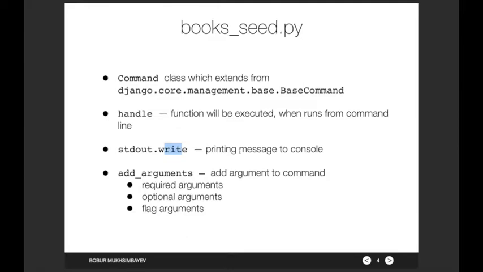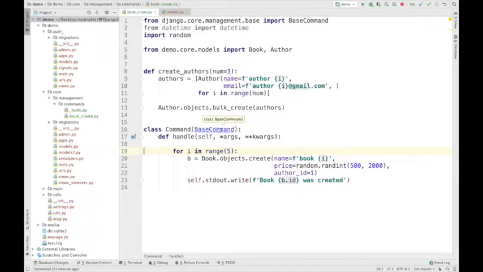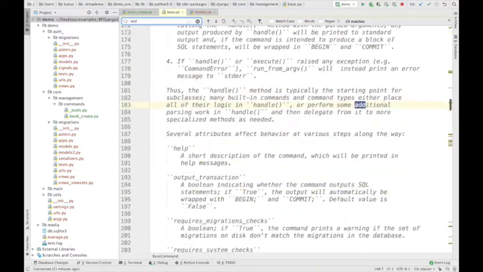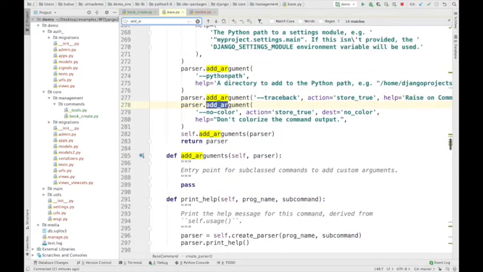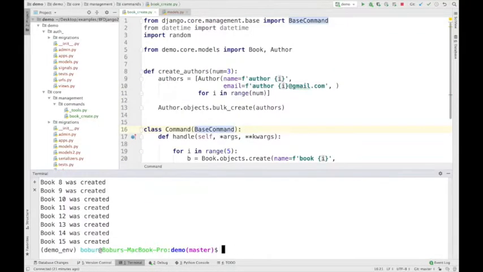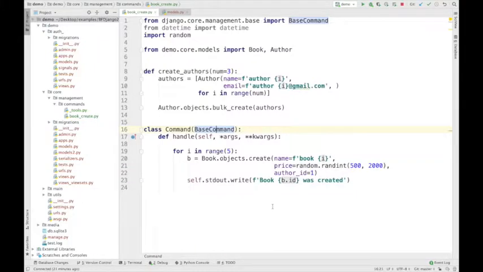From the slides, we are saying that we can have several arguments here. If you open our base class, it's BaseCommand, here we have the function called add_arguments. Entry point for subclasses of the command to add custom arguments. So when we are running this command, we can have options and arguments for this file. In our case, it's a book command.